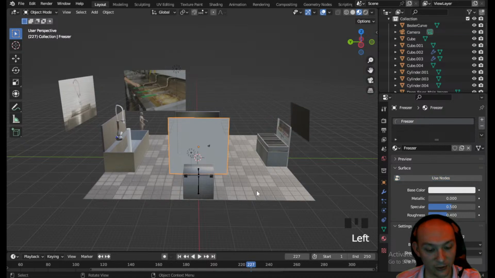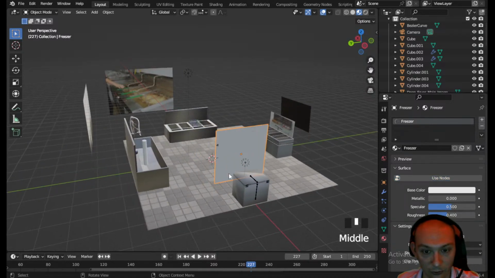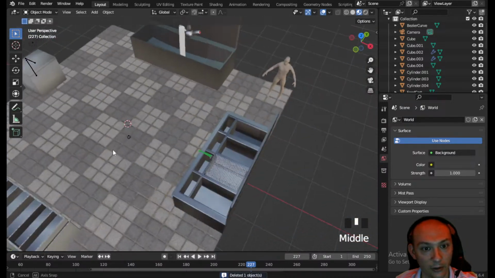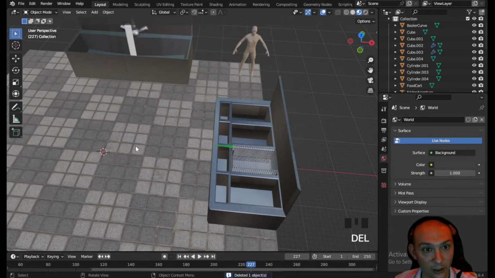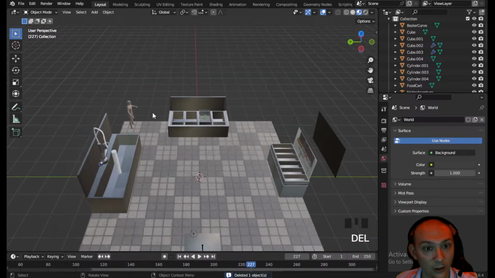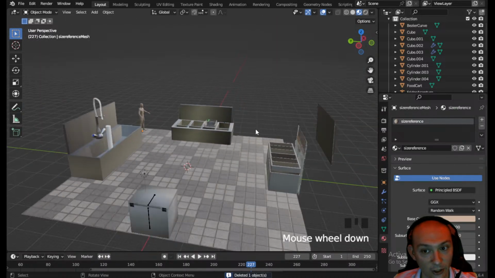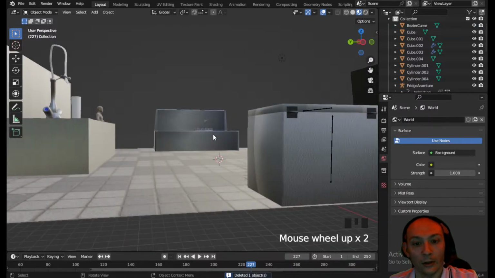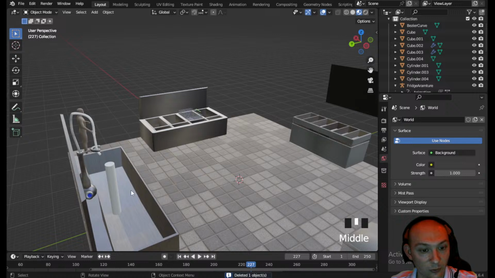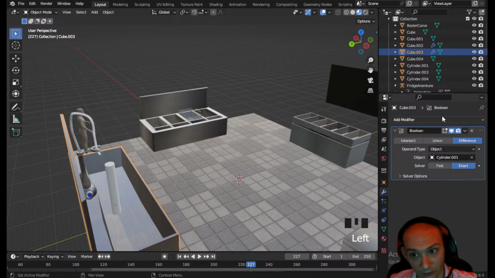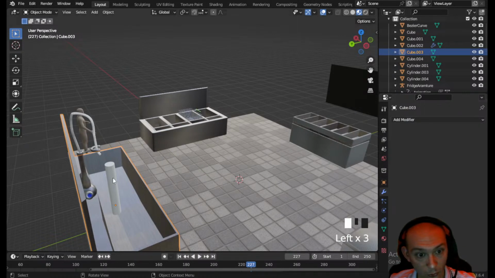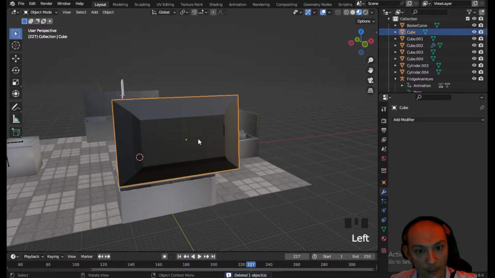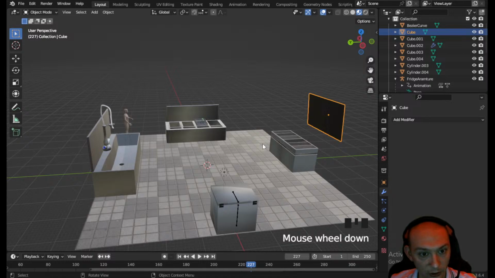So everything is actually looking pretty good, and what I'm going to do is just delete my reference images for now. And I'm also going to delete the camera and the lights, as well as the reference model. Oh shit, that was my TV. Okay, and then we're going to export all this stuff into Godot. Let me apply that Boolean modifier. Let me delete that. Yeah, I think that should be good to go.